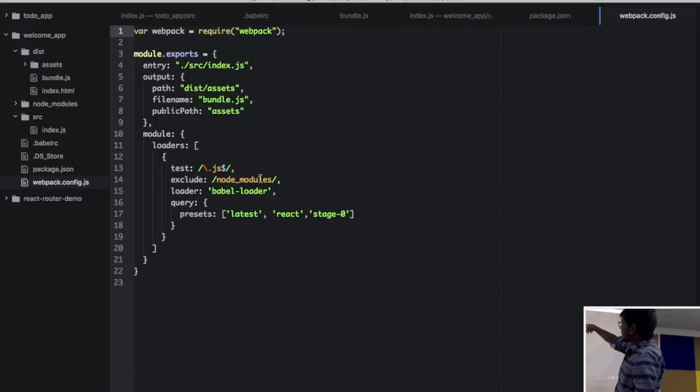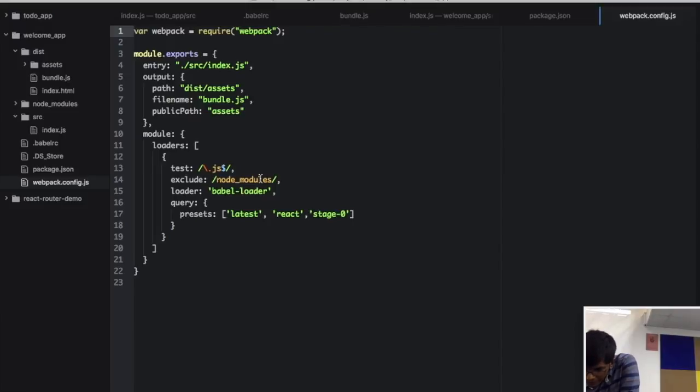I'll specify my output as the assets folder, and I'll also mention the name of the output file that I want. In the loaders, you can see that I'm using Babel loader, so Webpack uses Babel loader to transpile my ES6 stuff and put it in that bundle.js file. That's how Webpack works.